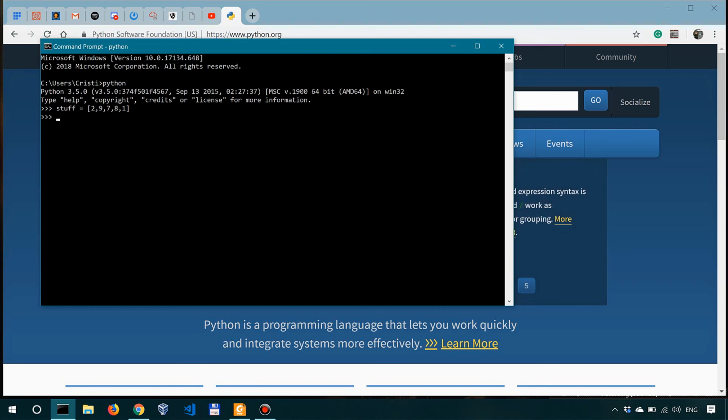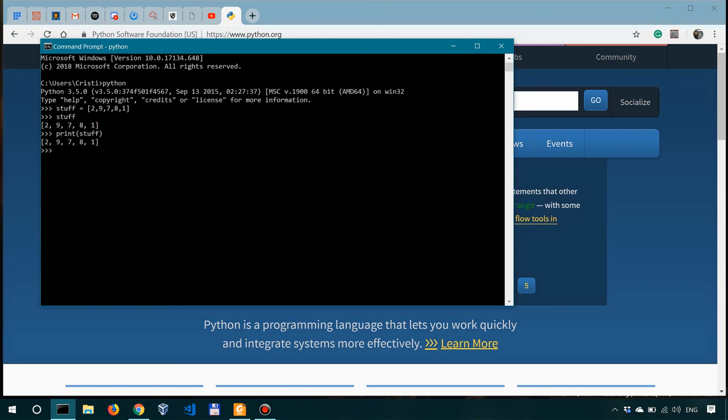However, you can have elements of different data types in a list. Of course, if we want to look into the list, we just say stuff or print stuff, and we have it printed to the screen.